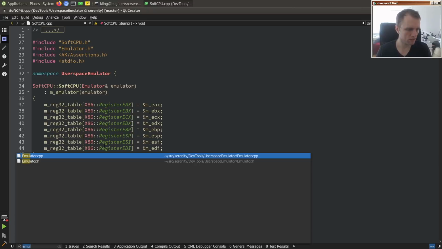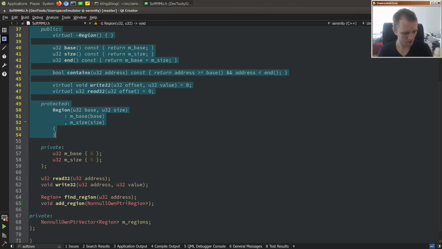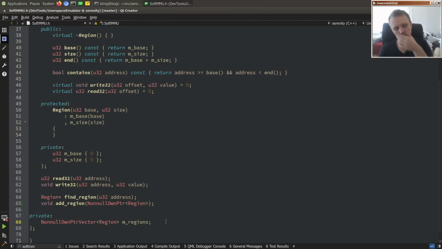One thing is, obviously, I should note that I understand this is not a very optimal way of laying out memory, because we're going to hit this thing very often, and having to scan through this list of regions every time is not going to be very performant. But this is something that can be replaced later, with a different data structure, without changing the higher level abstraction, which is what I was saying earlier.